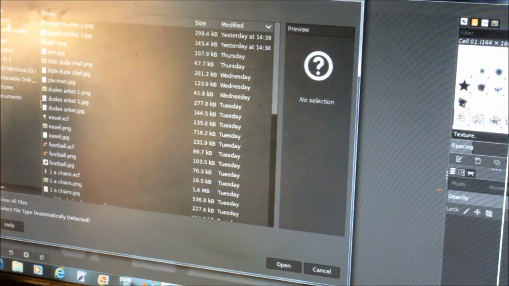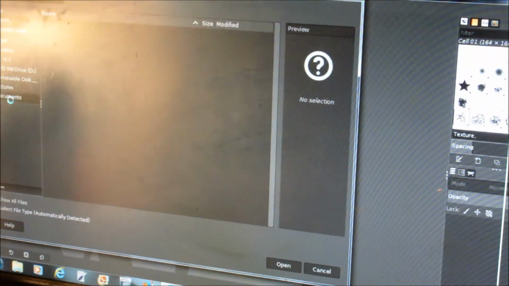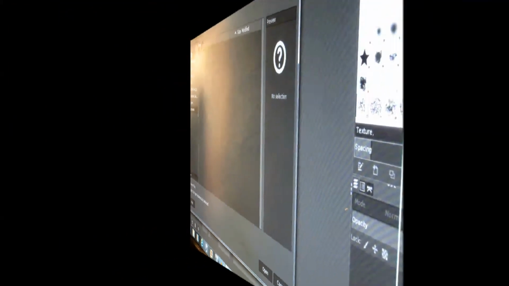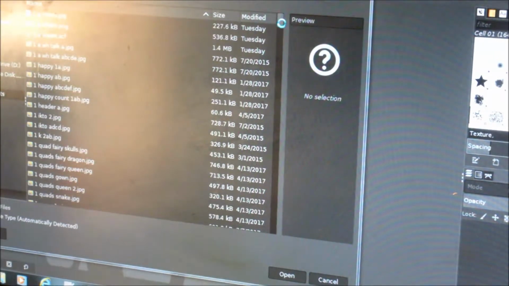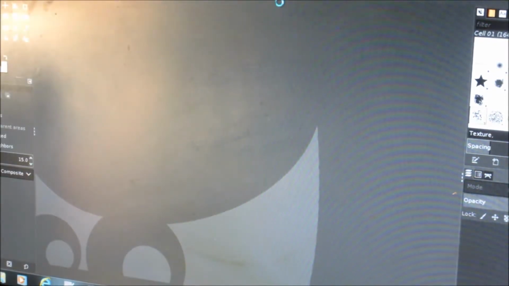And there's a search bar up there if you want it. I'm going to go to Documents. And it's going to shut itself down, but it'll only be a minute. You want to make your characters and make sure all the lines are closed properly, because otherwise it'll erase things inside of the illustration.